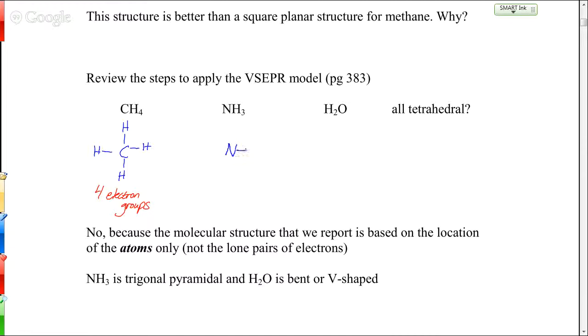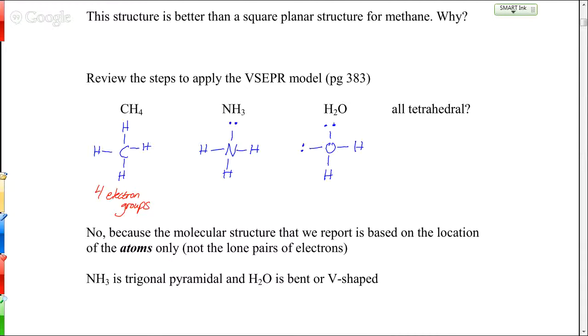For nitrogen, we actually often draw our Lewis structure like this, but we count that lone pair as one of the electron groups. So we don't usually draw it this way, but for our purposes right now, we can think about that electron pair as being kind of an extra bond there, so that we can see that it's a similar group. And then for water, we could do the same thing. Water has 2 lone pairs, so we can think of them also as having 4 electron groups. So their geometry in terms of how the things are distributed around the central atom is tetrahedral.